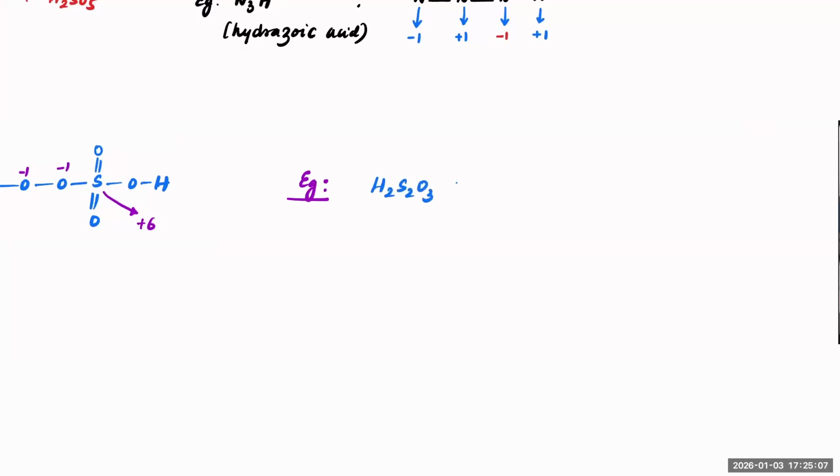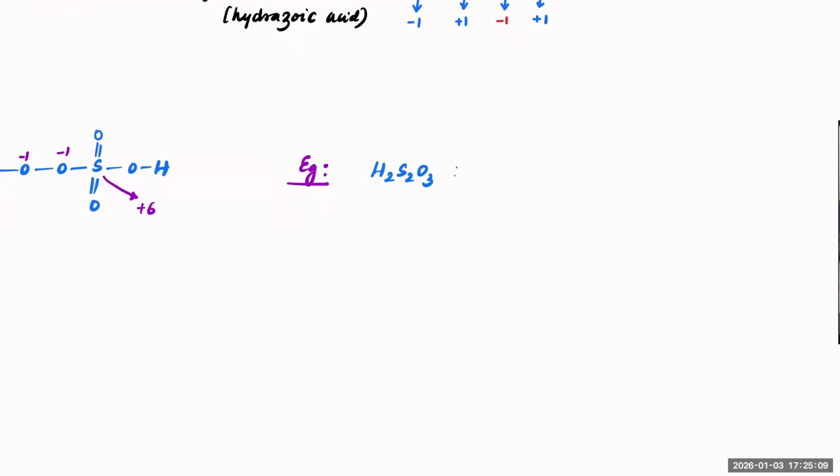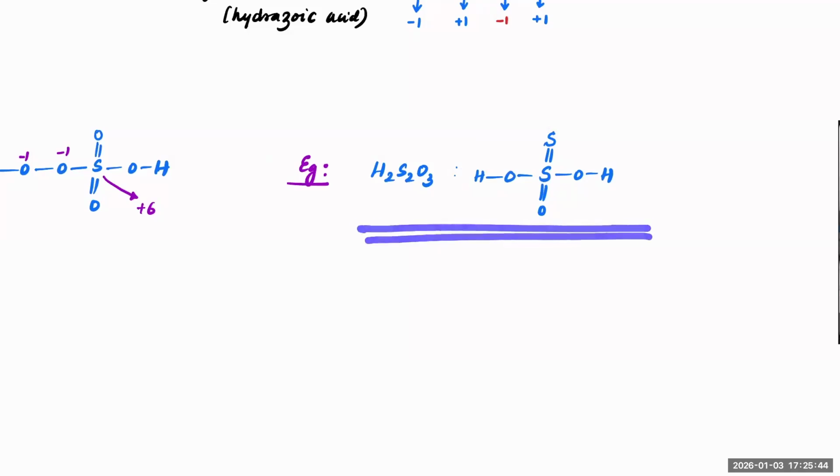Next one. H2S2O3. Basically, if you remember H2SO4, the structure is very simple. S double bond O, double bond O, same. OH, and HOH. This is the sulfuric acid structure, beta. What we are doing, in this sulfuric acid structure, what if I replace one of the oxygen with sulfur? That's it. I'm not changing its property. I'm only changing the sulfur with it. Then that will become H2S2O3.